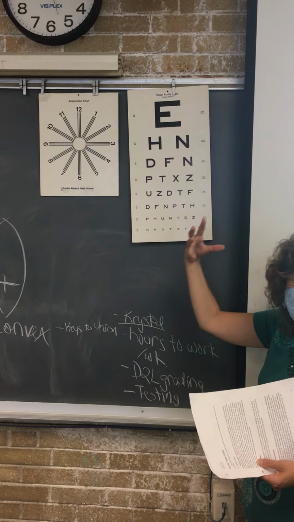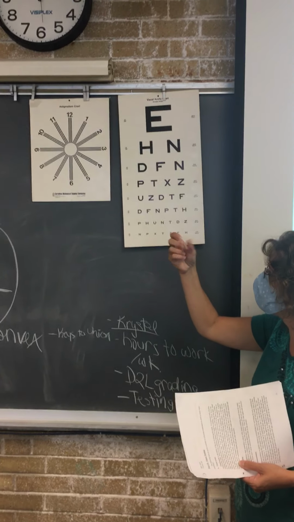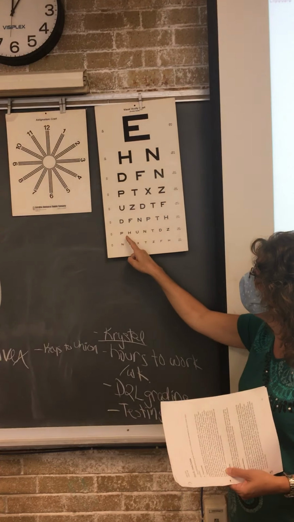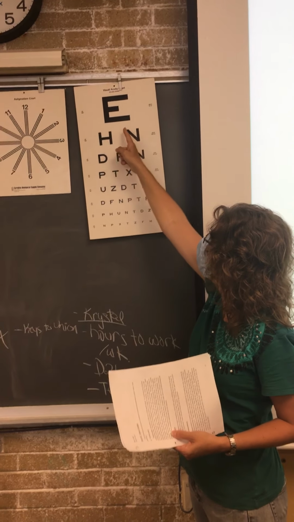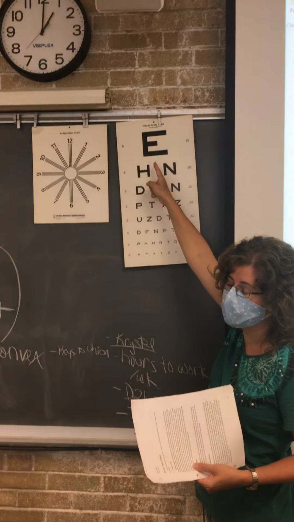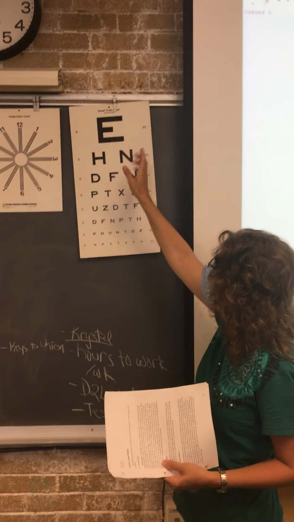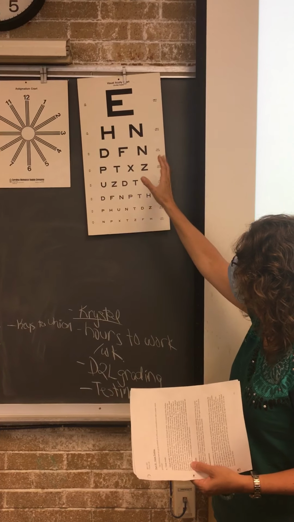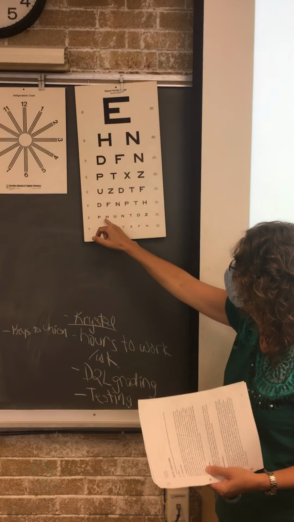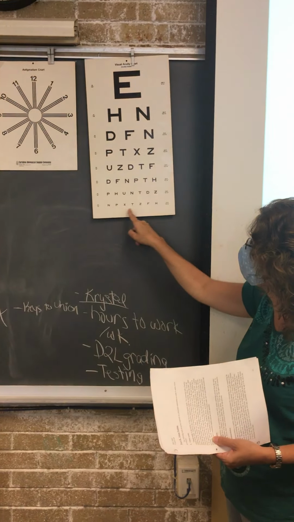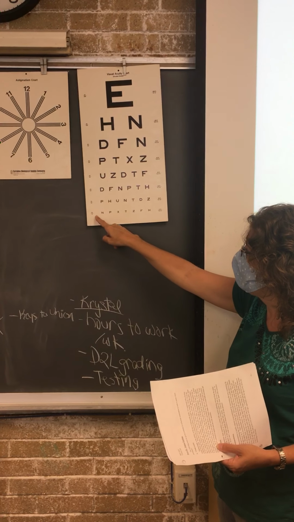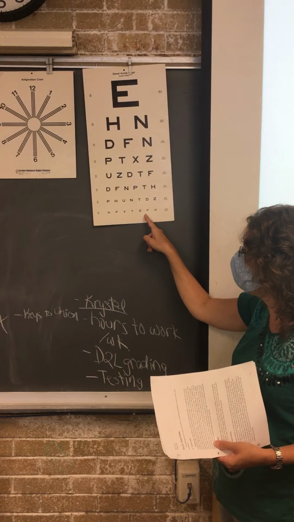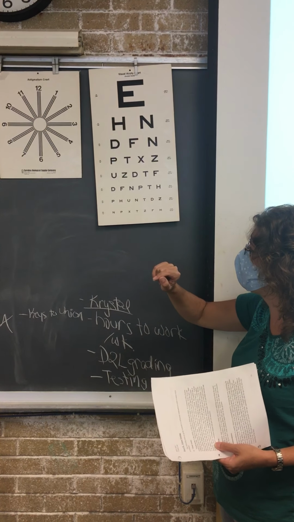And again, it's kind of like font size. That's how I think of it, like font size 20, like if you're typing a paper, you can read font size 20. If you're 20 feet away, and you can read font size 200, and that's the only thing you can read is the big E, you're considered legally blind, okay? So anyway, you should be able to read this one right here. And if you can read the smallest one, 20/15, that means at 20 feet away, font size 15, you can read. You have really good eyesight.